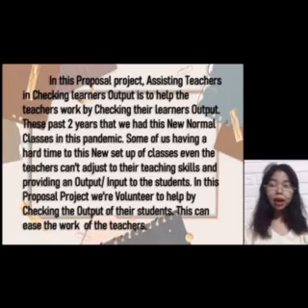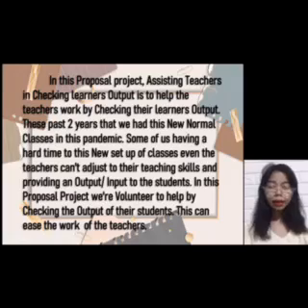So all of us are having a hard time to study and teach. No one is an exception to that. But we have to think about this problem, think of the solution, and execute it. That's why we're doing a proposal to help the teachers who are having a hard time, to ease their work.